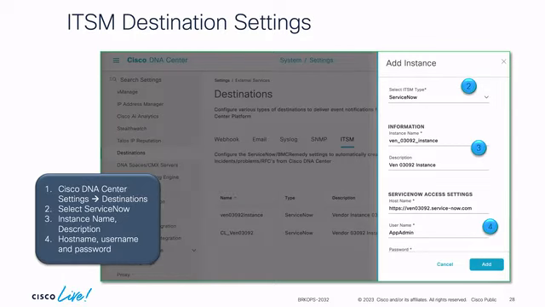And you could have multiple ones, because maybe right now with your Cisco DNA Center cluster you are playing with your sandbox in ServiceNow, so you are going to have a destination. Maybe when you go into production, you are going to configure another destination, another access setting, because now you are going to connect to a different instance of ServiceNow.